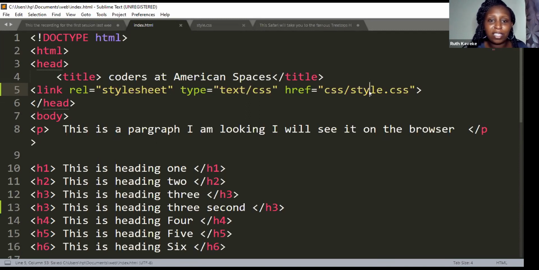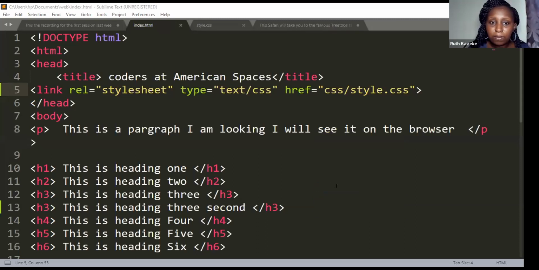Sawa. So I will save my work. And now let me come to my browser. Sorry, I will share my screen and just see if my CSS is still working. I'll have to visualize it again. Give me 1 second, I'll open it in a browser.